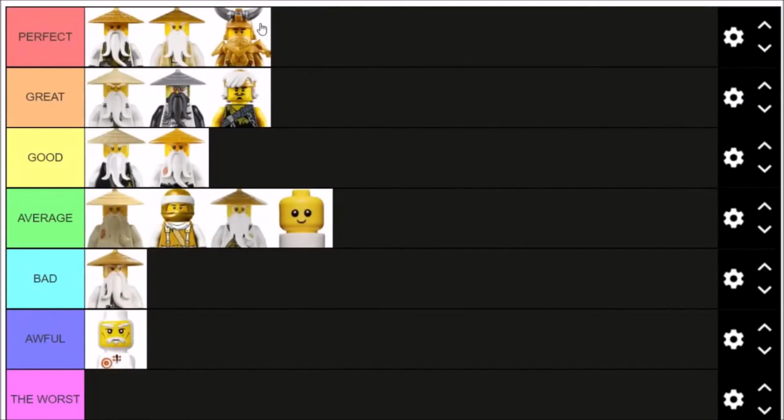I really like this version of Wu. Unfortunately, I do not have it yet as a figure, but I do want it badly because it's awesome. I do like the fully powered up, the full Golden Samurai version of Master Wu. I think it looks fantastic. Whatever you want to call that version of Wu, whether you call it Golden Samurai or something else entirely, I don't know. It just looks really good.